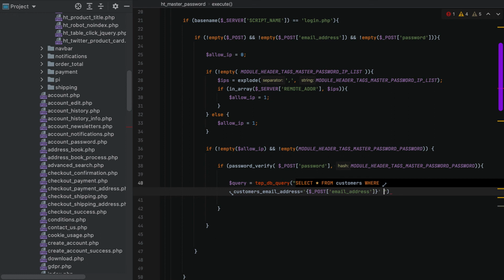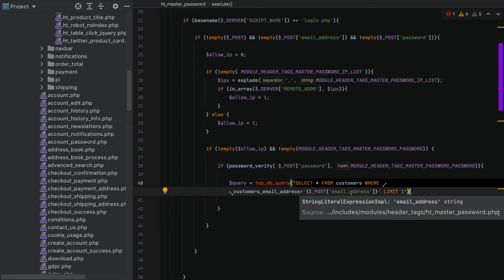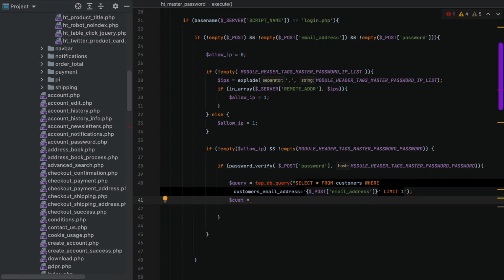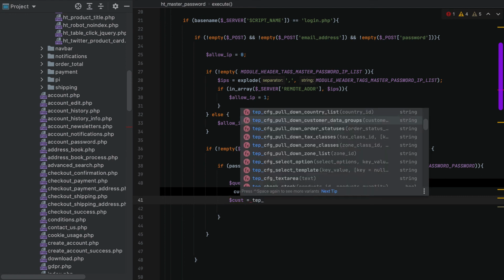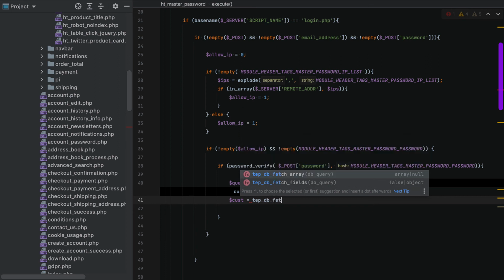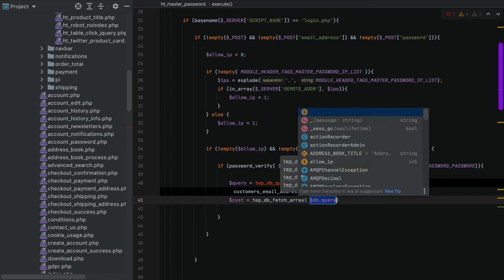We're also going to say limit 1, just in case there's multiple accounts with the same password. You could deal with that too and loop through them if you wanted to. I'm not going to do that for this example. So then I'm going to say cust equals db fetch array and query.